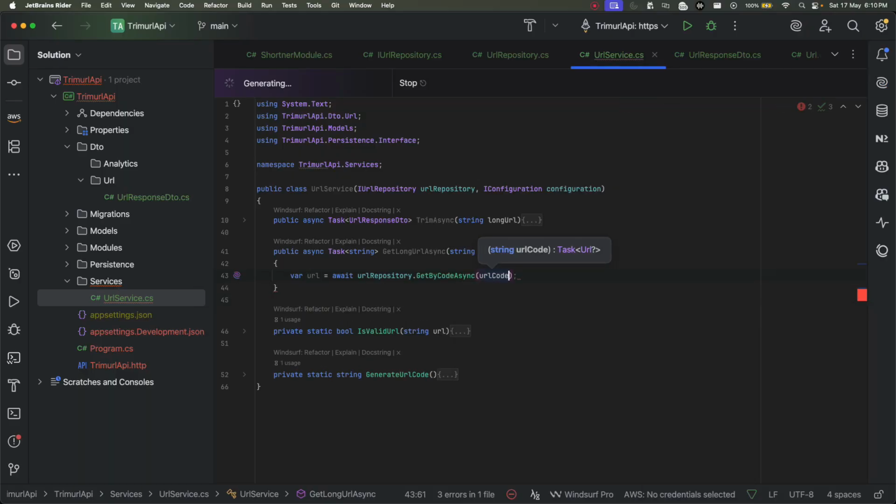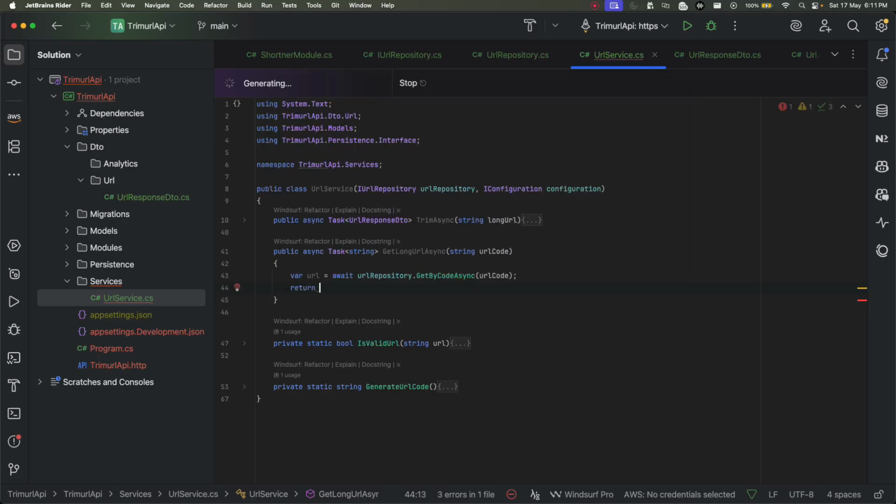This is your URL, and just return URL dot long URL. That's all. Here we can also add a check in case we are sending an empty URL, and let's see how we can handle this more gracefully once we have the module created. But let me keep it like this for now.